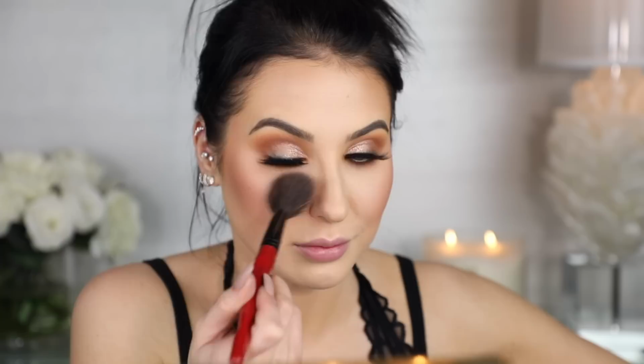Okay, so now that my cheeks are covered in pinky coral, I'm gonna go back in with that beauty sponge and just dab it over top, just to kind of mesh everything together. I'm gonna go with the Hourglass Ambient Lighting Highlighter and take that same brush and just put it over the apples as a nice glow. I'm just gonna slightly sweep that almost everywhere because it is such a natural glow from within. Get up there a little bit in the forehead.